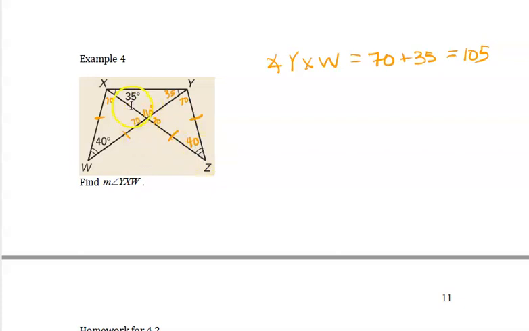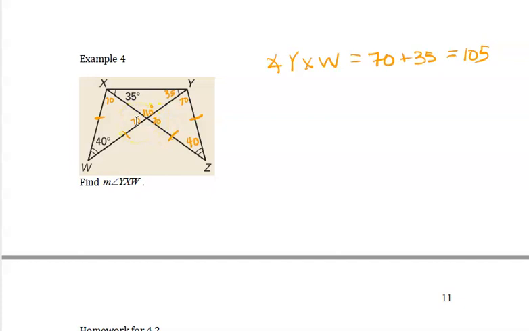Then what else do I have? Oh, this is 35. And so this has to be 35 because they both have the same single hash mark. And then lastly, I can figure out by the third angle theorem that 35 and 35 is 70. I need 110 more degrees to get a triangle. So this top angle is 110. Then I know that the top angle of 110 and the angle next to it have to be a linear pair. That makes this 70, and then because of vertical angles, this is 70.